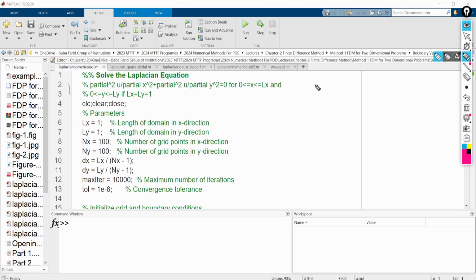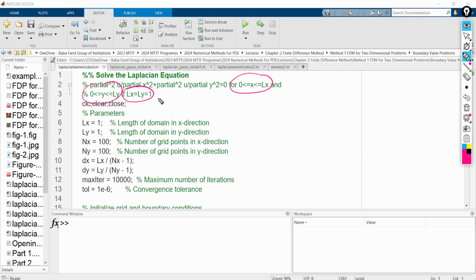In the previous part, we discussed how to discretize the rectangular domain to get the node points, and using the finite difference, we can compute the desired value at this point, and then we can improve the results. The accuracy of the result depends upon the step size between grid points. The smaller the step size, the more accurate the result. Here we have the Laplace equation, the same example, but with values of Lx and Ly, which are the domain for x as well as the domain of y.